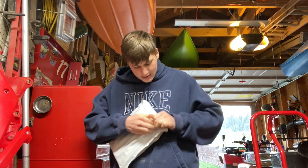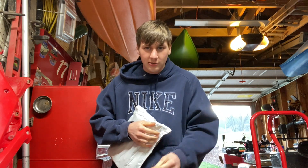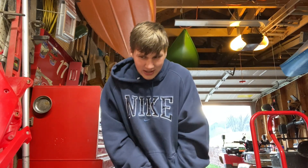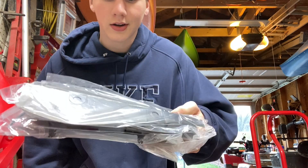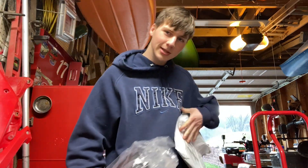Why do they make packages so hard to open? I've actually bought these before. I knew they were for the wrong bike, but I just wanted to see if they fit, because you literally cannot find them in red anywhere, so I had to get them in black. This is what we got right here — they are OEM, OEM everything, you know what I mean.